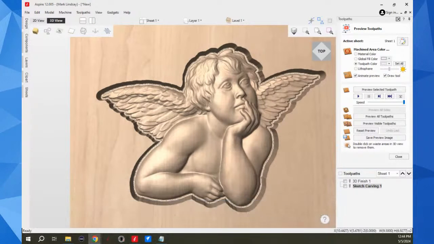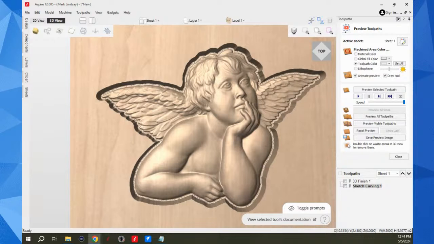Oh, exactly. Exactly. But what I'm getting at is just because I'm trying it over this model, like I said, this may not be a good model to do this with. But if you were going to sketch carve, say, on a dome or down in a dish, then that's what it would be a good use for.